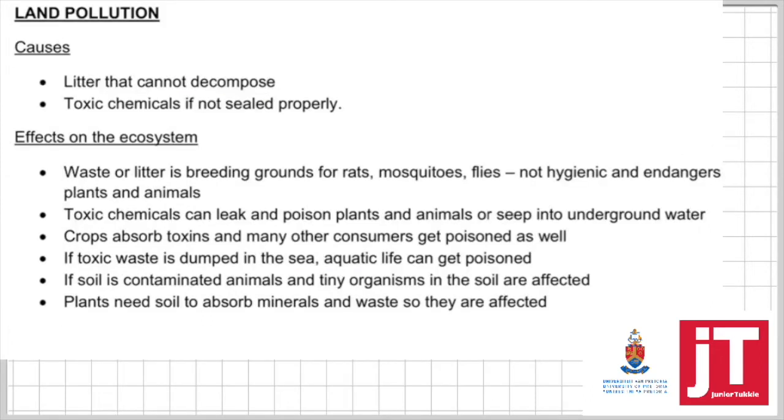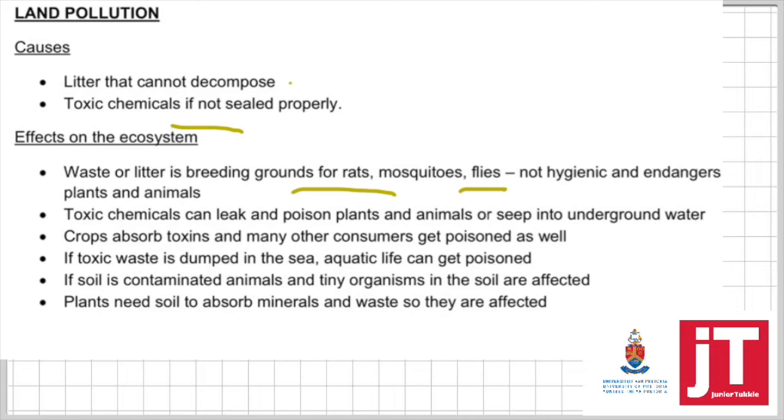Right. Land pollution. That's another harmful effect that humans are now causing on the environment. Litter. Litter cannot decompose. Toxic chemicals that are not sealed. We are causing a lot of pollution. So all the litter and waste allows rats, mosquitoes, and flies to breed. And when that happens, obviously diseases will be rife and will be increasing.